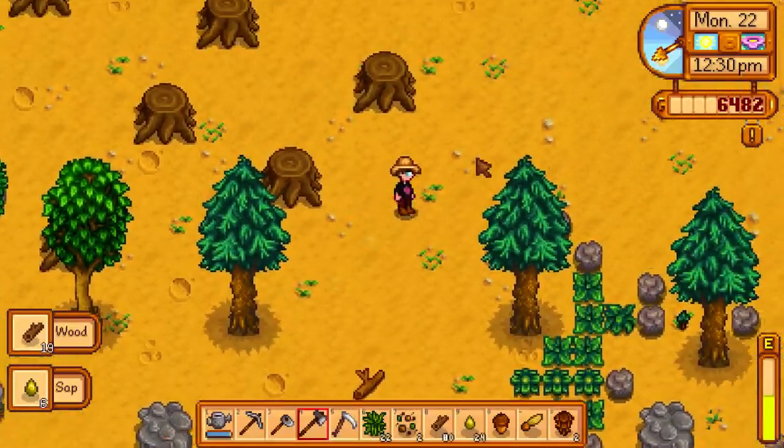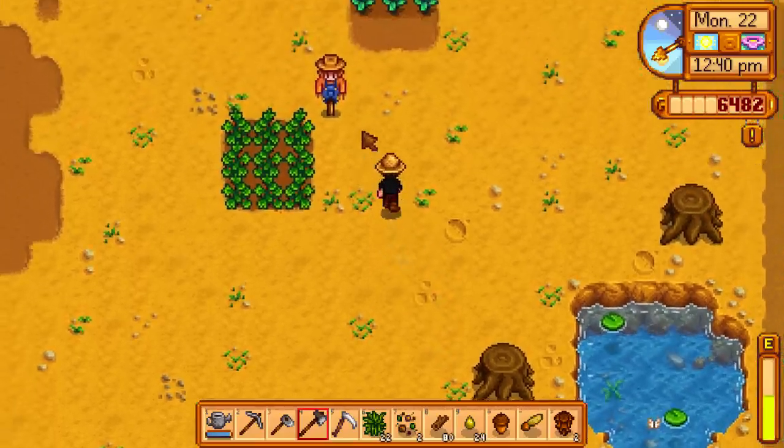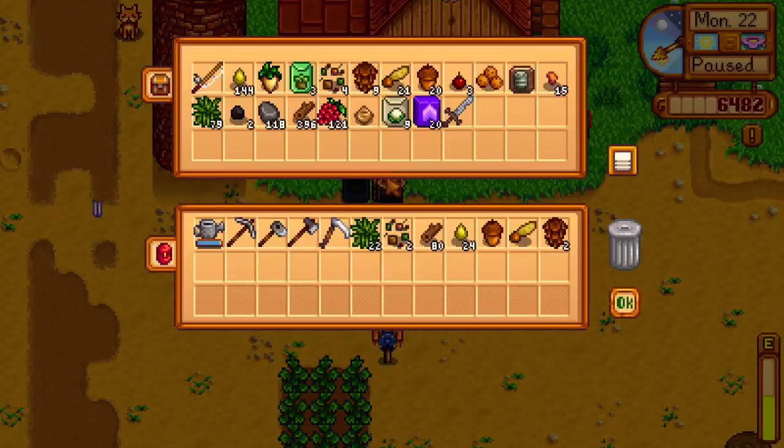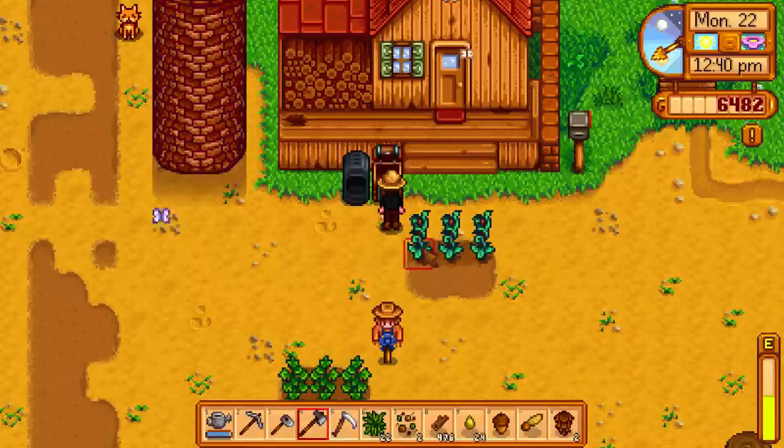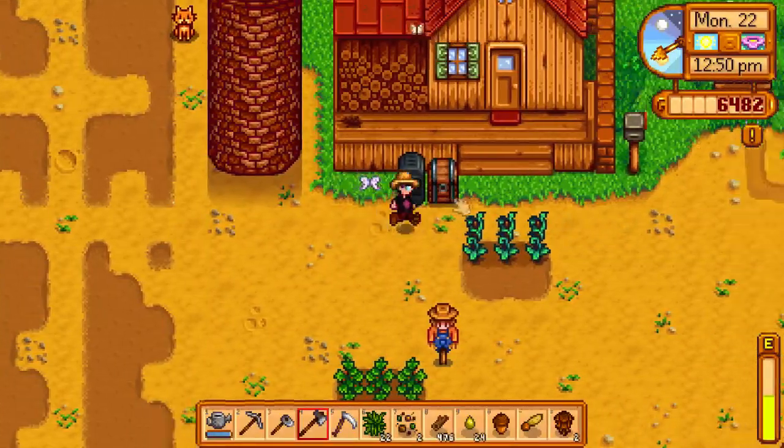Okay, question is, do I want the coop? I've got 80 here. Make sure I get my stone. I would. Okay, so I can go... Well, I go this way. Well, I'm not going that way anyway.